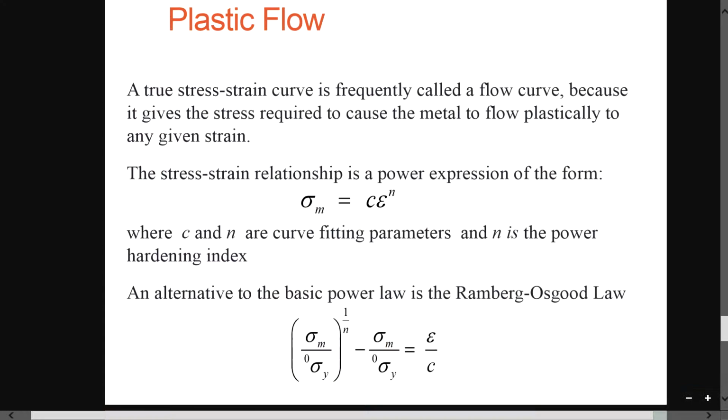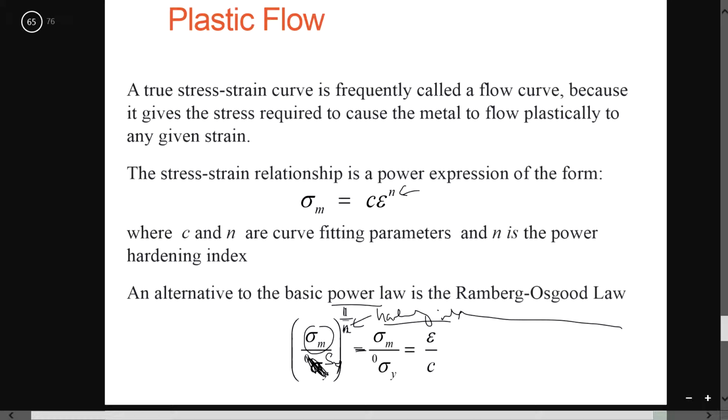Just like your plastic flow equations or your stress-strain equations, the Ramberg-Osgood law is also dealing with that, but in a different way. It is the von Mises stress divided by your ultimate stress Su, minus your ultimate stress, to the power of 1 over n, which is somewhat of a power law. This n is your hardening index, a property of certain materials.